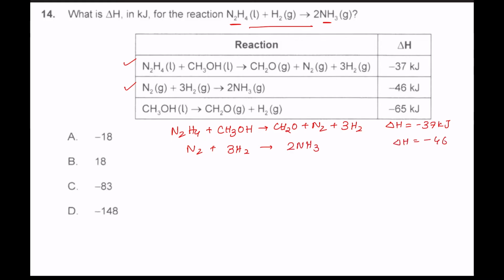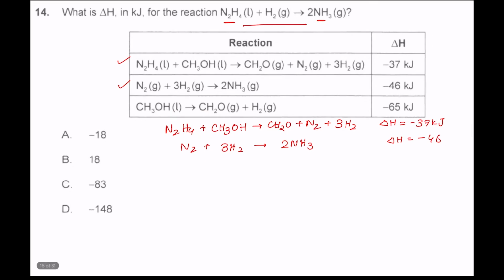Now say in the first reaction, you have CH2O on the right and CH3OH on the left. But here in this reaction, again, you have CH3OH on the left and CH2O on the right. But you see, you don't have CH3OH and CH2O in the final equation. So what happens? I have to cancel these 2, right? To cancel this, I have to reverse the third equation. That's the main thinking here.